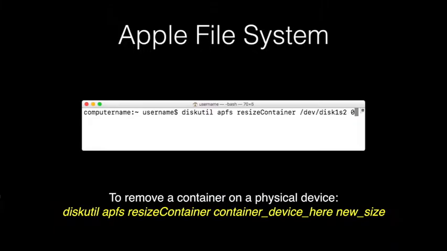So to grow a container, you would use the Resize container command. So this allows the option of growing a container's available allocated space when more physical drive space is available. So if you want to have your container resized to fill all available space, you would use the number 0 for the size. So let's take a look at how this works.